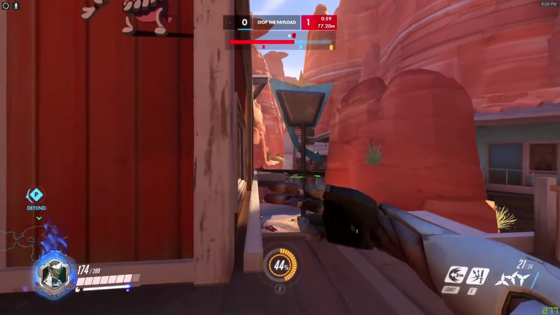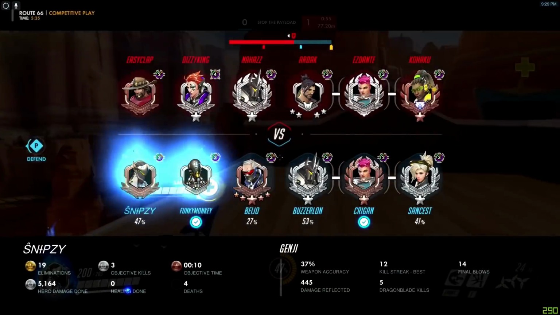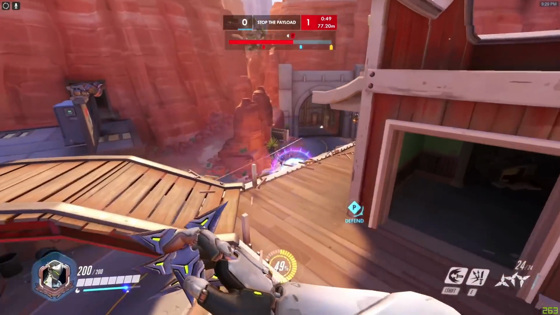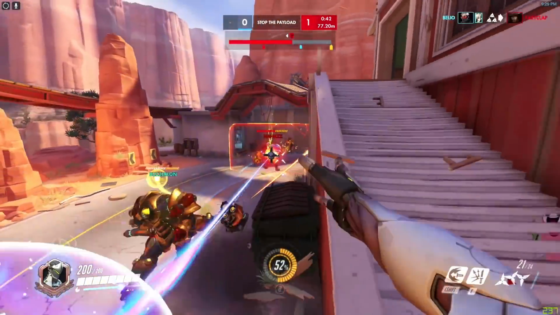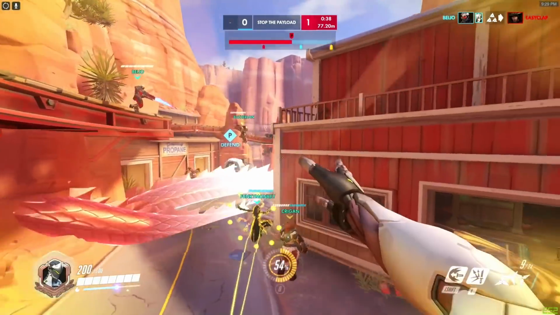So he's going to poke on the right side here, just a really good flank position. You can see what they have, where they're going to be going from that position right there on Route 66. And just play up here. And again, he's going to go for poke. He's watching out for that Graviton Surge and the Shatter yet again, because they're going to be using ults here.